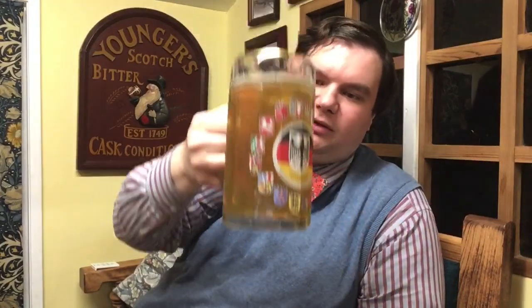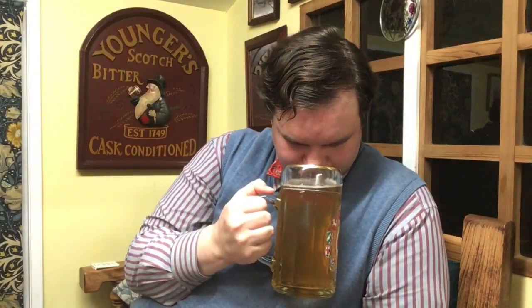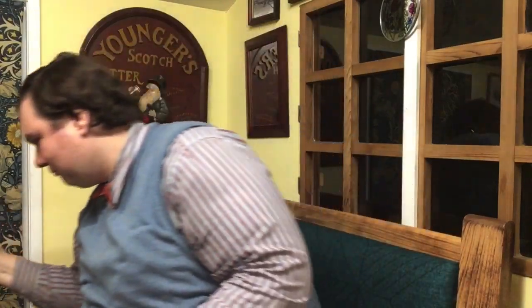Actually, I'll finish this off and then move on to the German Pilsner. Wow, exciting! On to beer two, which is the German Pilsner. The head hasn't stayed around much - I literally only just poured this and the head's pretty much gone. It's a nice yellowish colour to it, slightly hazy, but not bad at all. You can see the marking from the other side of the glass. It smells very sweet and doughy.